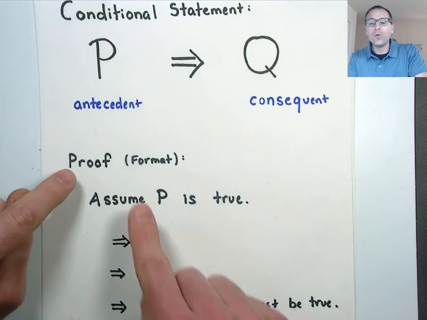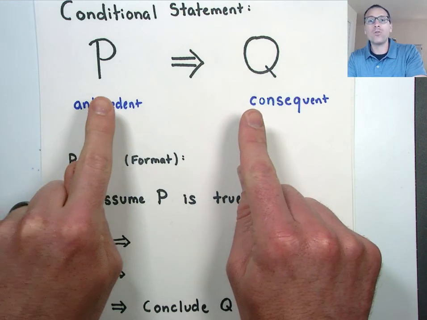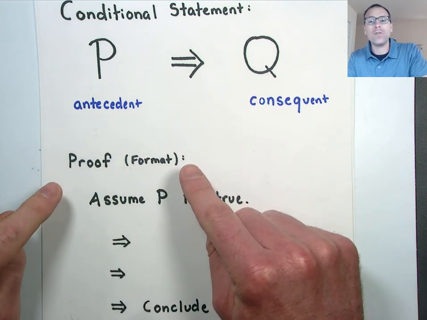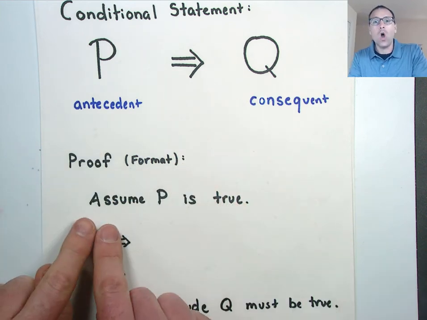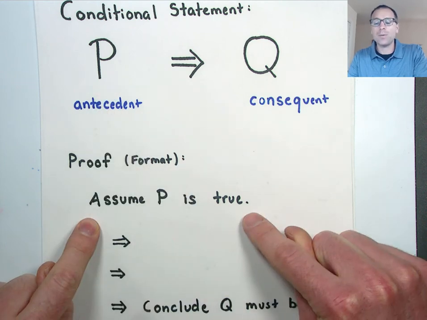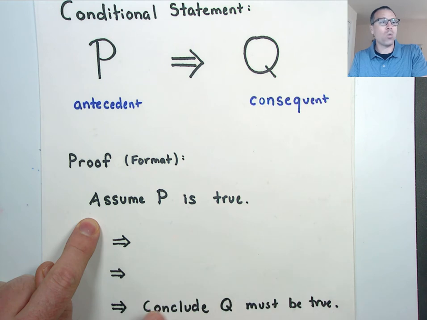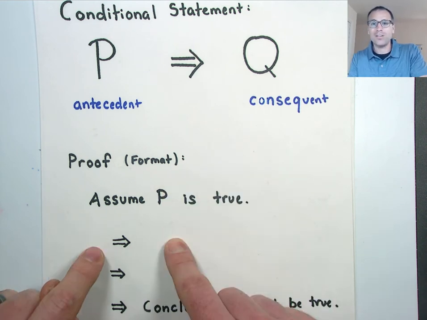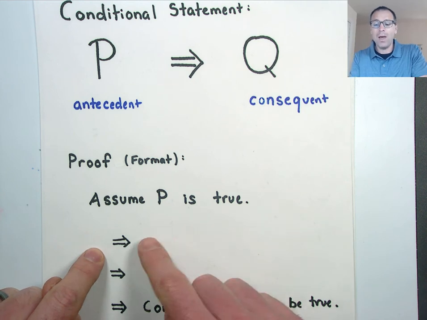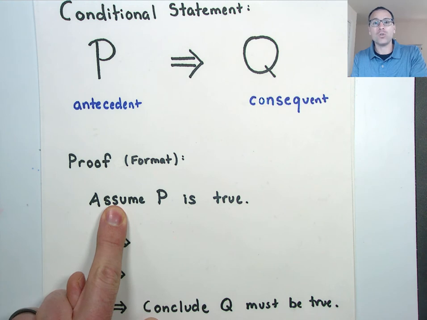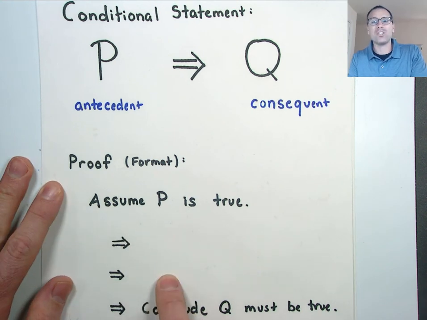One formal proof format that we use to prove P implies Q statements is called direct proof. In a direct proof, what we do is we assume the antecedent to be true. We assume P is true. Then we do some mathematical work. I haven't filled it in because this is a general statement, but there's a lot of thinking that goes in. You'll see this as we do this example. After we've done that thinking, we get to a place where, if we've assumed P to be true, we can conclude that Q is true. That's where a mathematician makes her money.